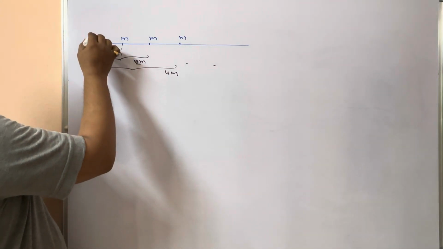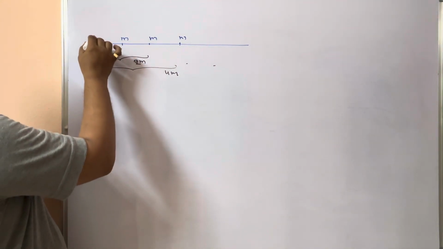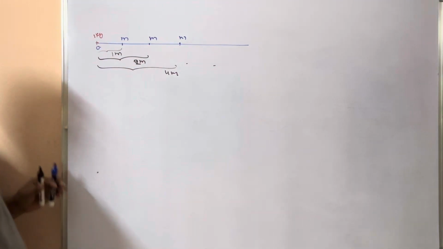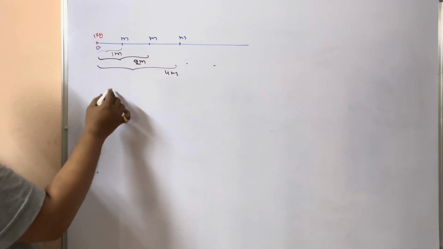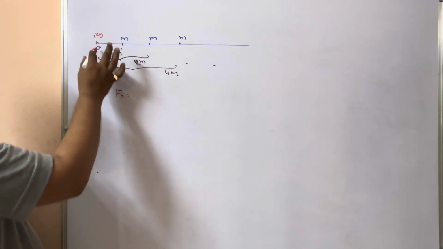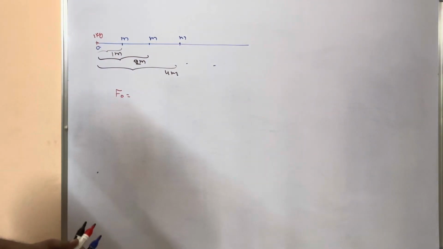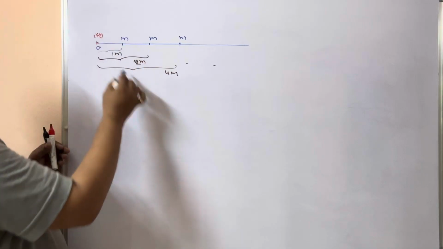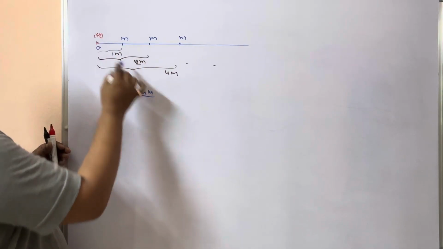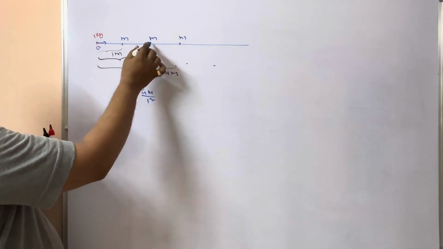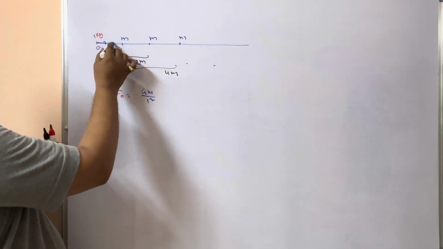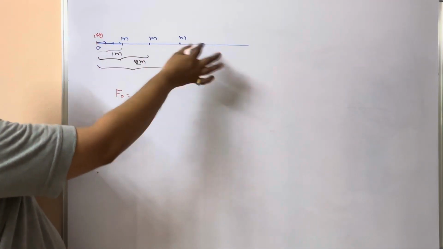At the origin they are asking means, whenever they didn't give anything, we will use a 1 kg object. How the gravitational force is going to come: F naught, the gravitational force at origin. Force between this m and 1 kg is G m by 1 square. So this is going to be attracted. Same like this, because of this mass also attract, because of this mass also attract.